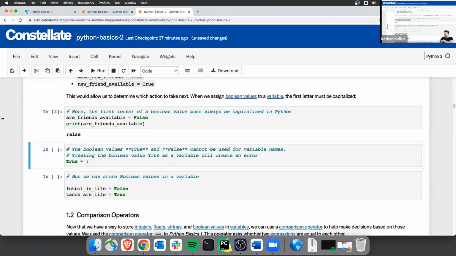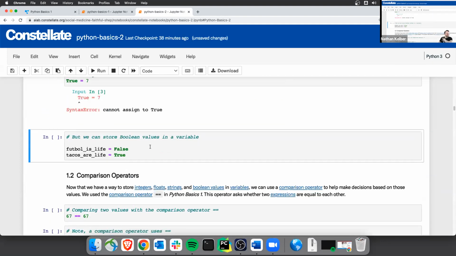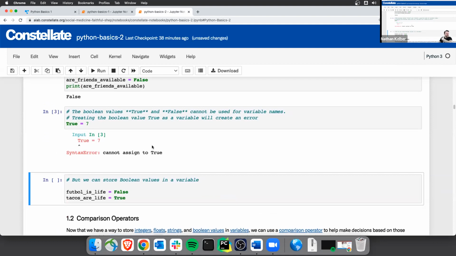And something important that goes along with this, we looked on Monday at things that were rules. First, there were soft rules that are like guidelines, and then there were hard rules, like if you name a variable this way, it will break your code. You can't create a variable called capital T True or capital F False. Python will not like that. You change the nature of True. So you can't do something like this, True equals 7. Python will be upset with you. But of course, as we've seen, we can store False or True inside of a variable.